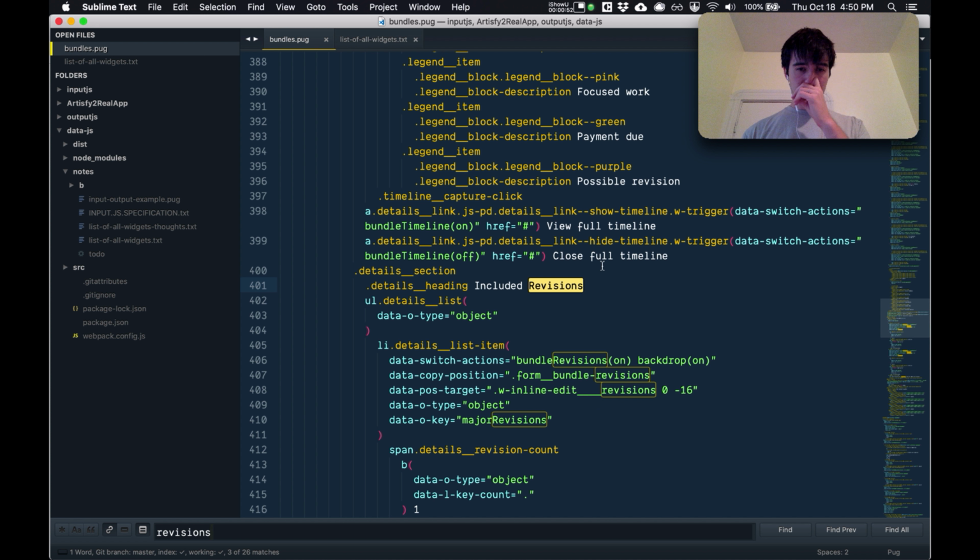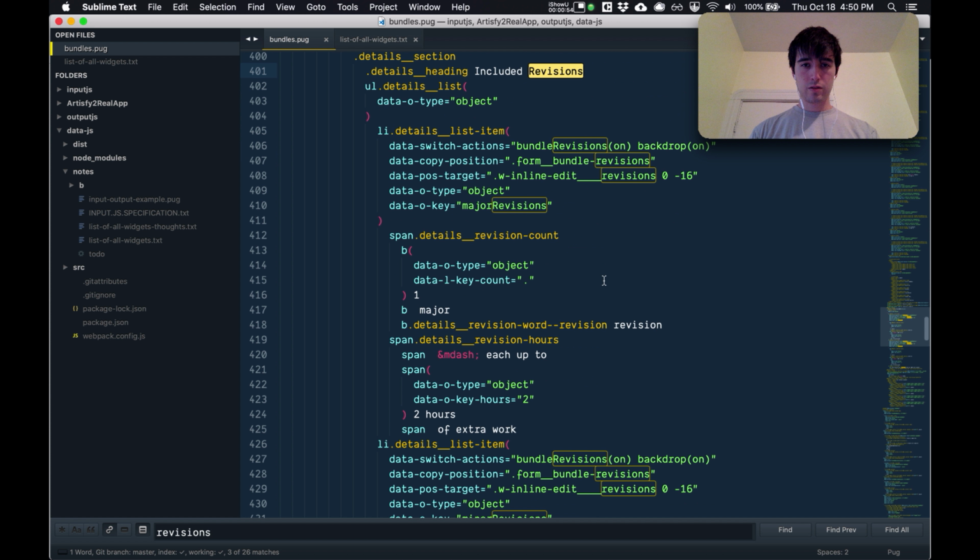So if we see, we have included revisions, and okay, so now we have this key for the major revisions, and then we have the key count. Now I have a few thoughts I want to go over.